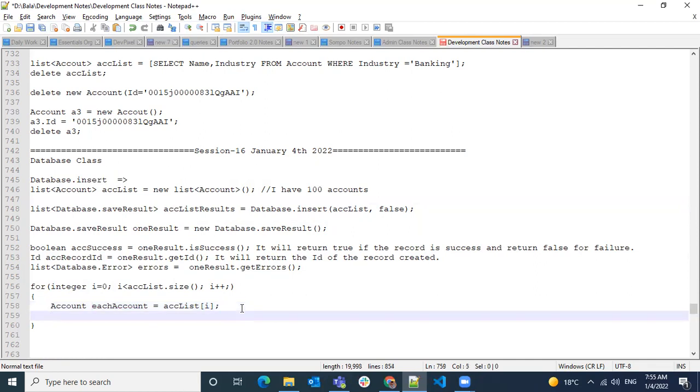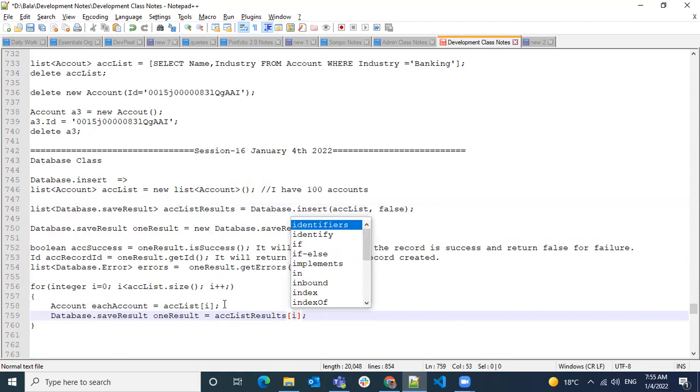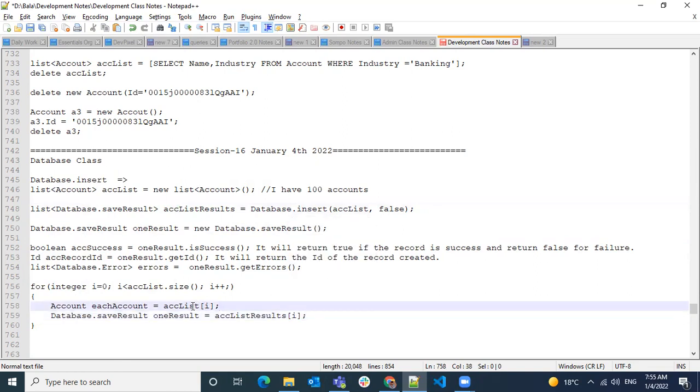Similarly, the Database.SaveResult is going to be results[i]. Whatever the index of this list, at the same index we have to get the result.